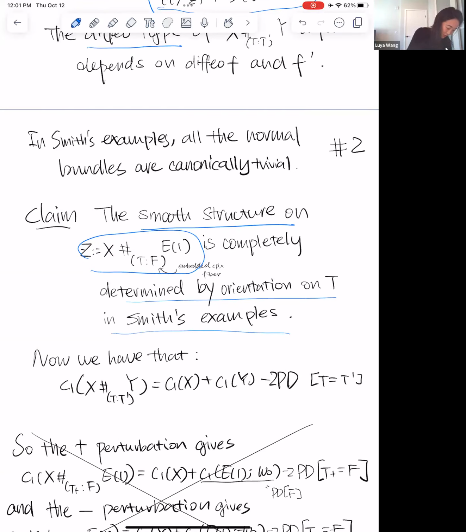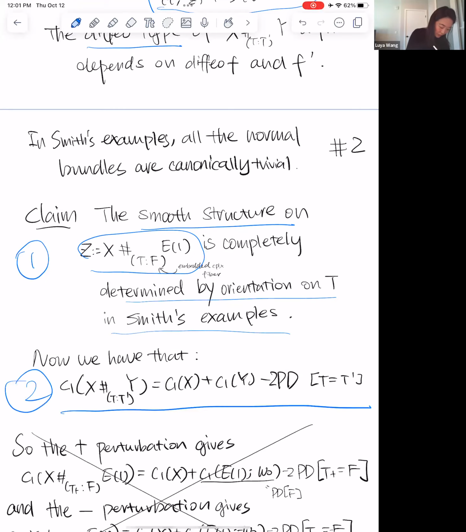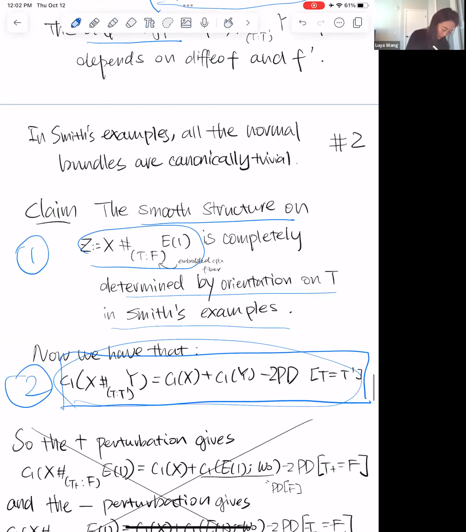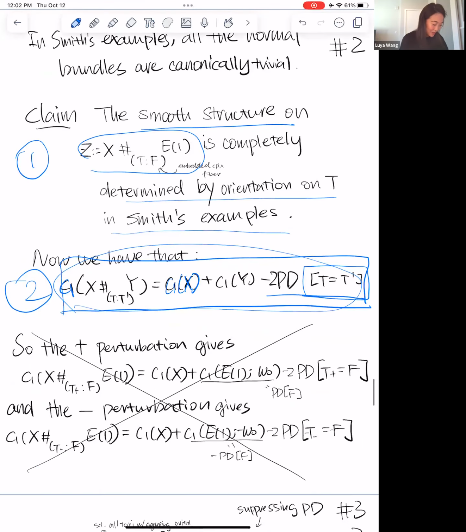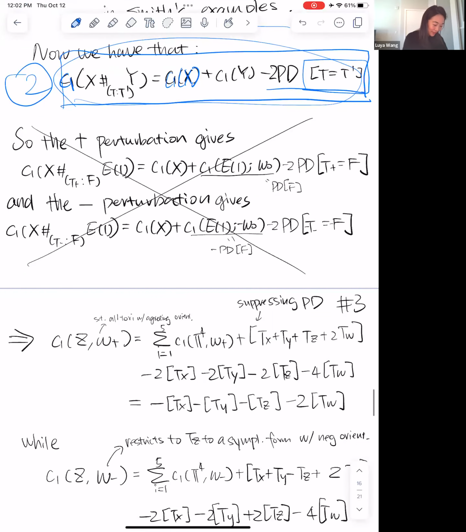And the second point, so this is the first point. The second point is that you have a formula for C1 of the fiber sum. And when you do a negative perturbation, so this is just the usual fiber sum first Chern class, you write it as C1 of the left side, of the right side, and then you look at the Poincare dual of... you need to be a little careful where you're taking your cohomology classes, but let's say you agree with me, this is the formula. And then you just compute C1 of the plus form and C1 of the minus form.